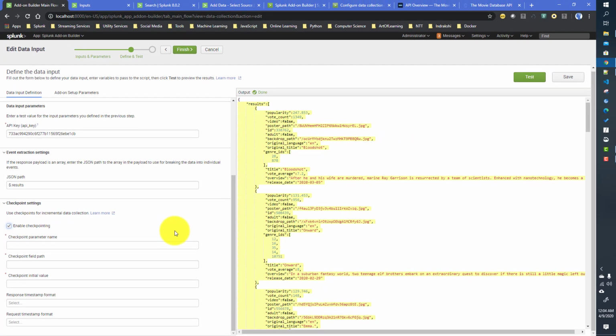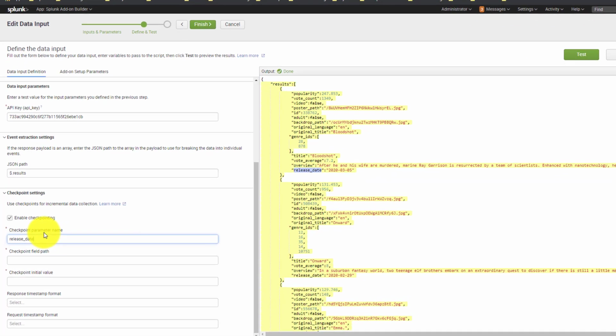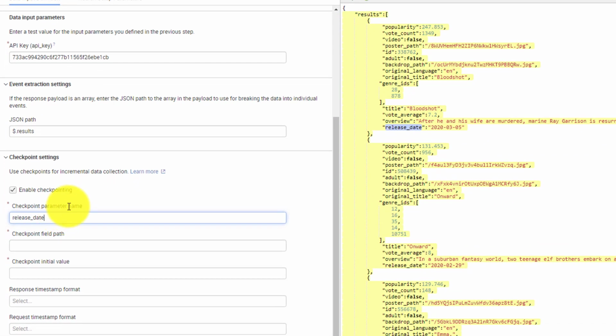Okay, now the parameter name. For our demo, we'll apply the checkpointing based on our release date. So the checkpointing field name, here you have to give the field on which you want to add the checkpointing. So I'll give release date. Now here I have to tell Splunk how to find the release date, as I already showed you.